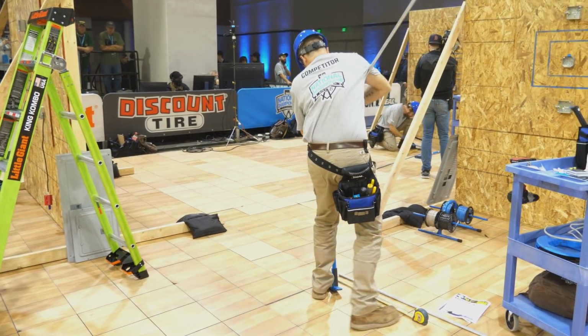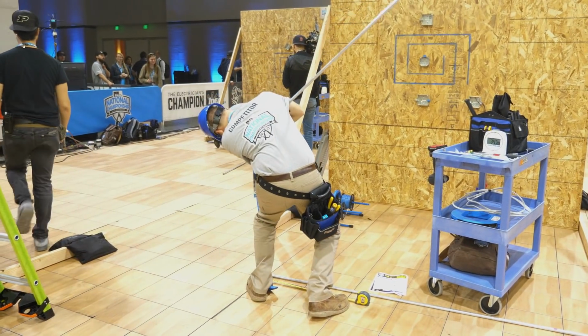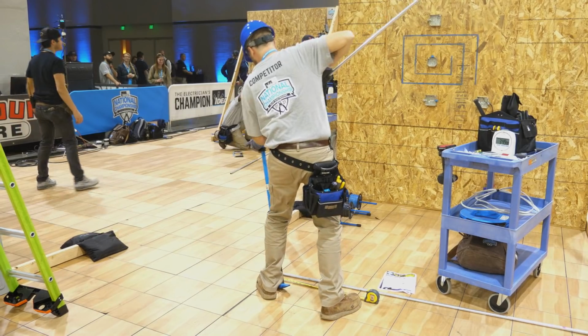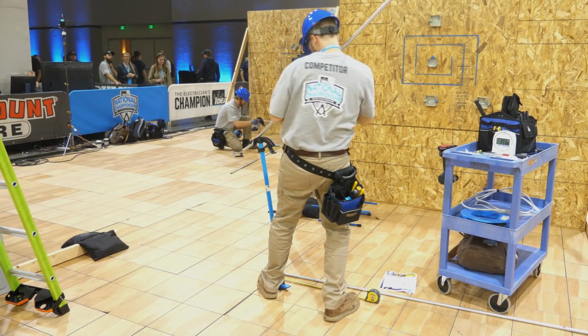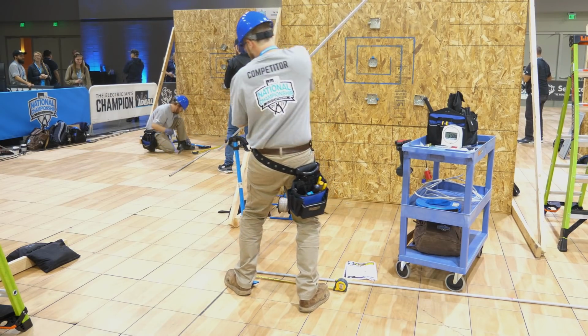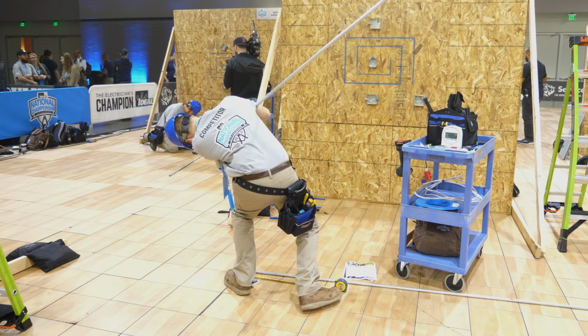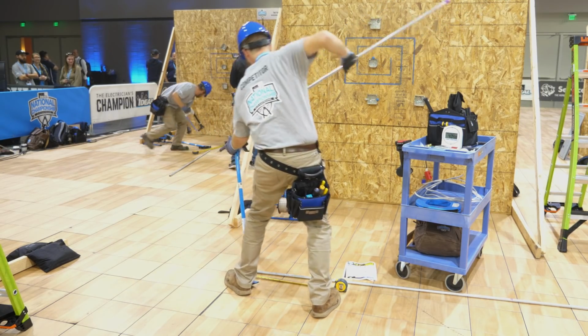He's now going to make his first box offset, and that consists of a 10-degree bend, usually 10 degrees. Then you twist the conduit 180 degrees, push it away from you a little bit, and then give it another 10-degree bend. It's kind of an art form, but it's important to do it correctly and make it look good.